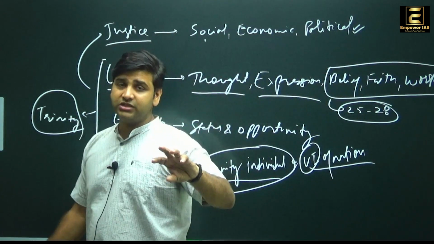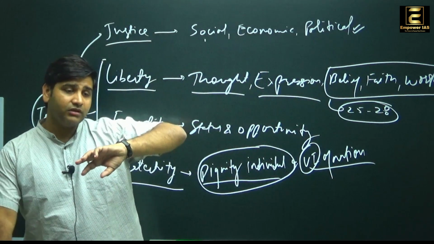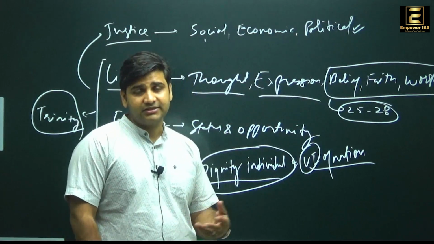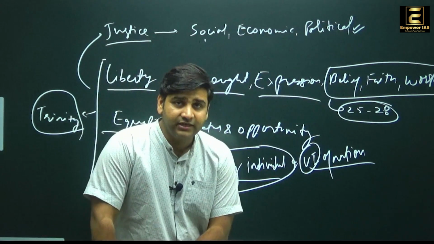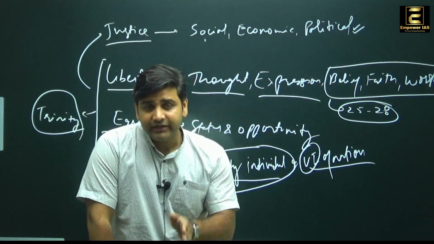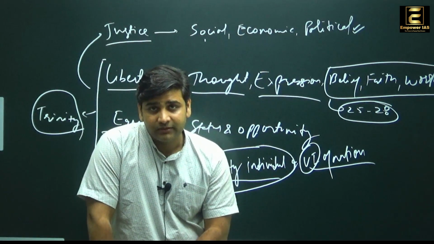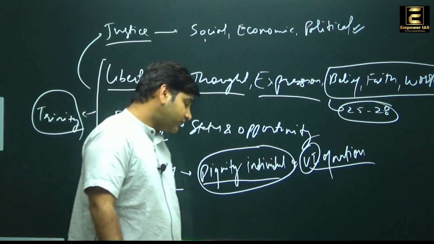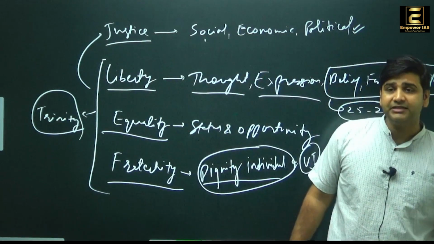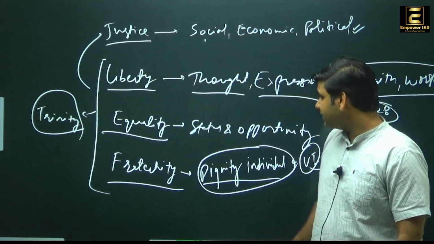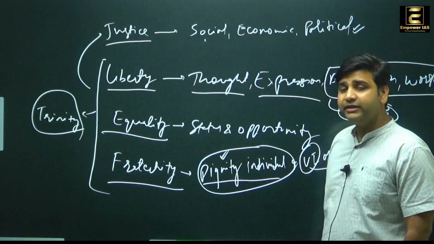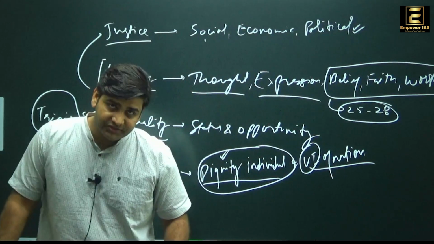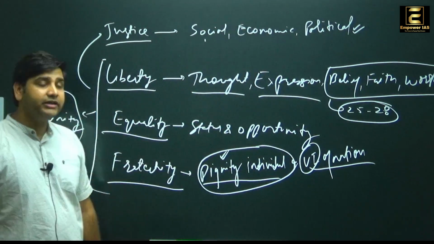Think about a situation where you have classes being divided on the basis of sections and different factions and different religions. Can there be a unity and integrity in the nation? No, cannot be. Several of the caste groups, if they feel discriminated within the country, that means individual dignity has not been provided to those social groups, then it will hamper the unity and integrity of the nation.